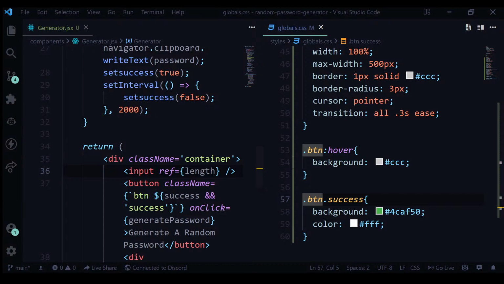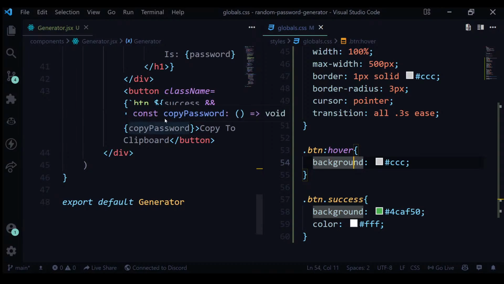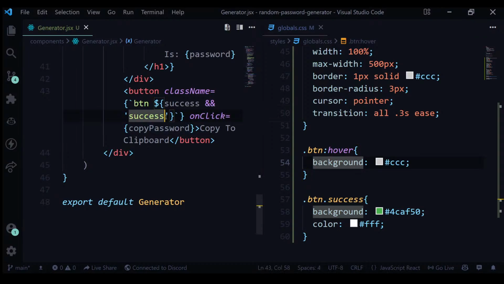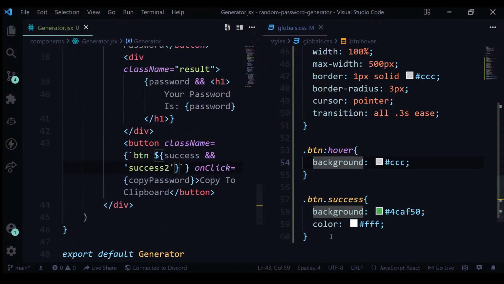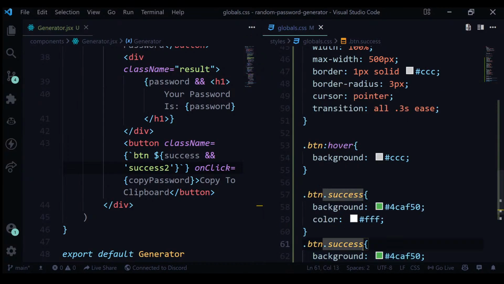Okay, wait please. Okay, there is a bug that, let me just change it to success2 so that we fix that bug. Success2 so that not everything changes.